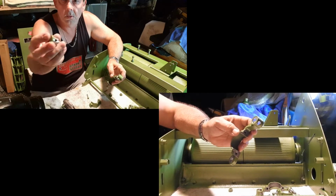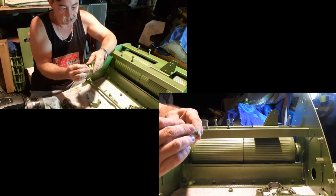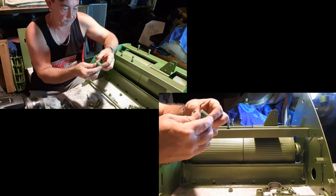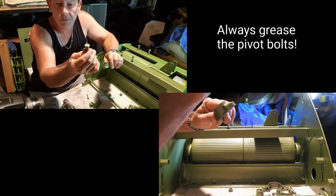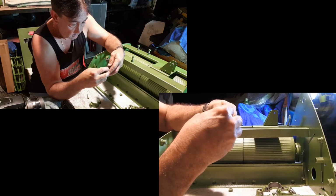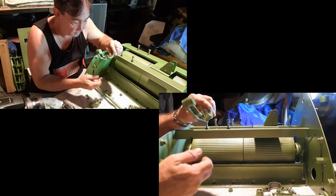So, we have this pivot bolt, which has a hole in it. That's going to be going into this hole with the holes in it. So you want to try and line that up best you can. Pop that in there. Just have a look at it for alignment. Make sure everything looks right. Happy with that. This other guy, another pivot bolt, goes into there. Again, if you haven't taken the paint out, they won't go in. Okay, so that there now is ready. Go onto the unit. It's going to go into these two holes here, this adjustable hole and the one behind it.